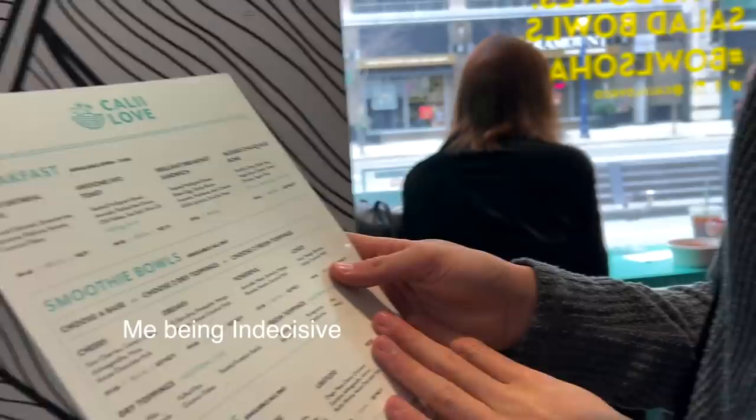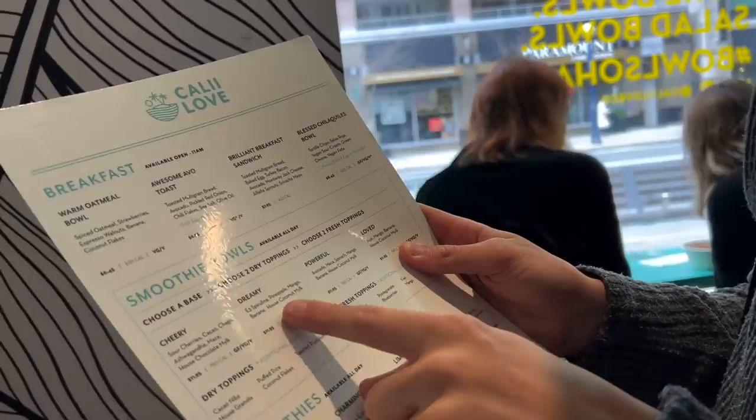So that's gonna be a green one. That's also gonna be green. What about this one? These two are both gonna be green. I'm gonna get the loved bowl with blueberries. Yeah, okay. I think I'll get the loved smoothie bowl.